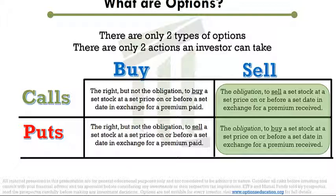And a lot of people are afraid of that word obligation, especially in the financial markets. But typically they get afraid of the word obligation because they don't truly understand why we would want to be obligated in the first place. And the reason we would want to be obligated is because we want to do something with the underlying security. If we want to own the security, it's okay to be obligated to buy that security. So we would sell a put. If we already own the security and we want to sell it, well, it's okay to be obligated to sell it at a given level, and we would sell a call.